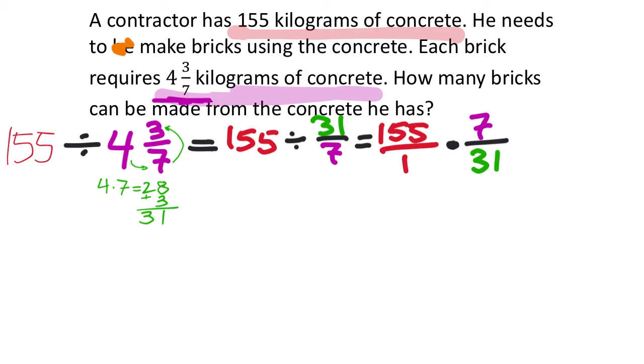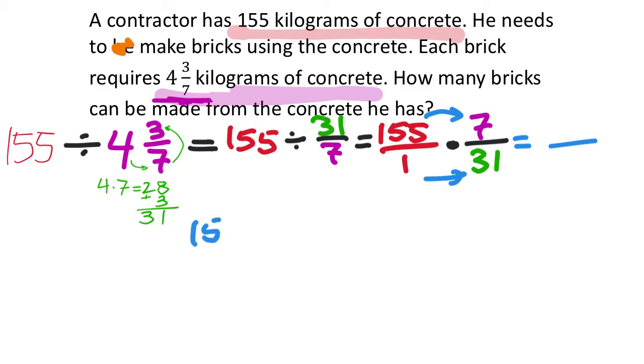This may take a little bit too, but some of you would say, well, I can cross simplify there. Not a lot of people would notice that because we're looking at a multiple of 31, which is true, and 31 is prime. But not a lot of people are going to notice that, so I'm actually going to go into fraction multiplication, all right?